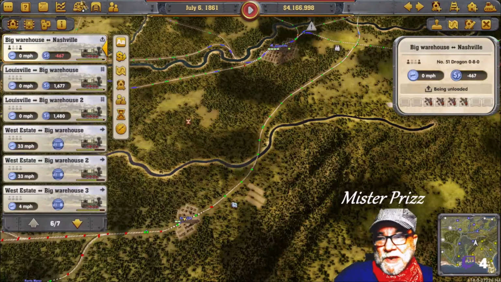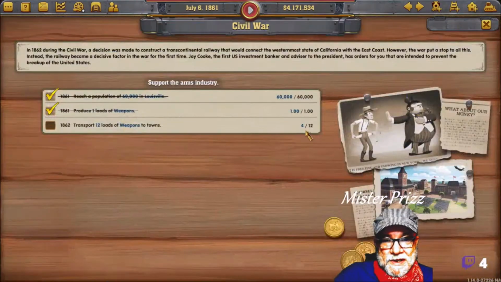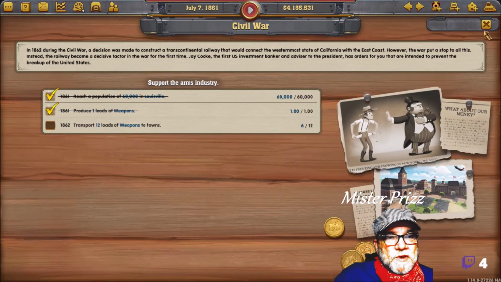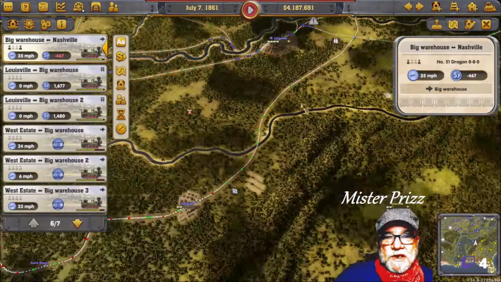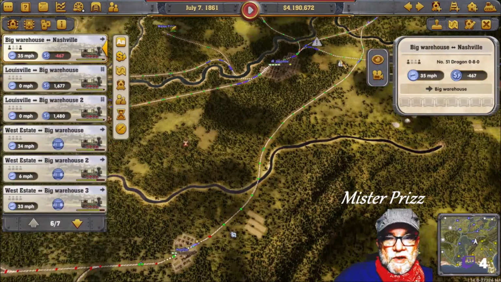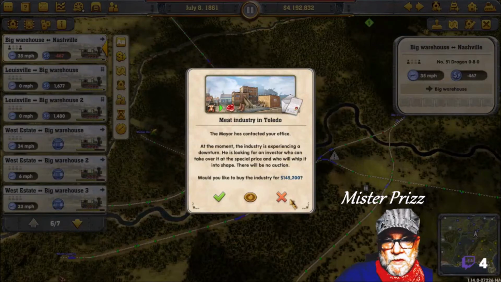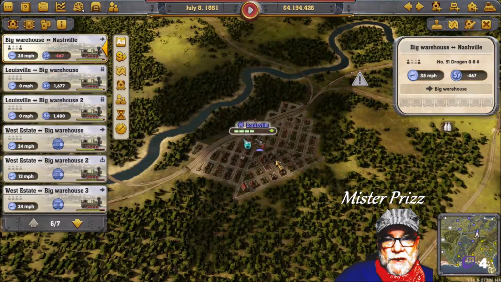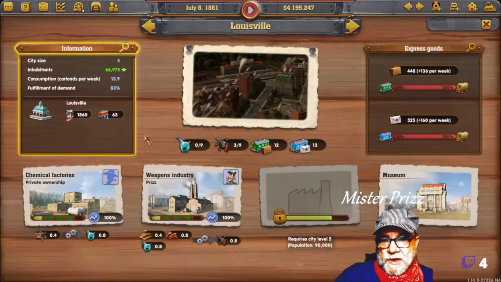So my first 6 weapons are being delivered. That's awesome. So here goes. All right. He's going to be halfway. So by 1862, we really need to get those delivered to unlock the next things. So I'm keeping my eyes on it. I don't want the meat industry in Toledo. I'm going to have to get a bunch of passengers in here, too. I've got to figure out what else I'm going to need to do.